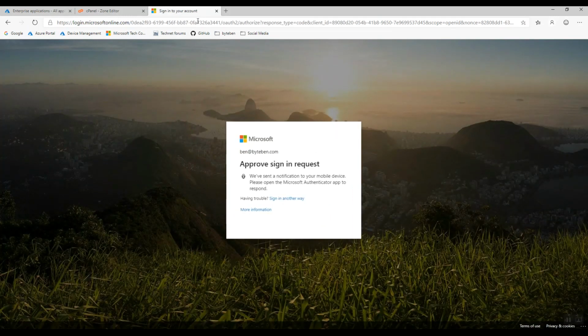We're going to jump straight across to our browser and go to the msappproxy.net URL that is generated for our enterprise application. You can see straight away Azure AD is trying to pre-authenticate us and it's asking for multi-factor authentication, so our conditional access policy is being honoured here. So let me just reply to that and accept that incoming request. There we go.